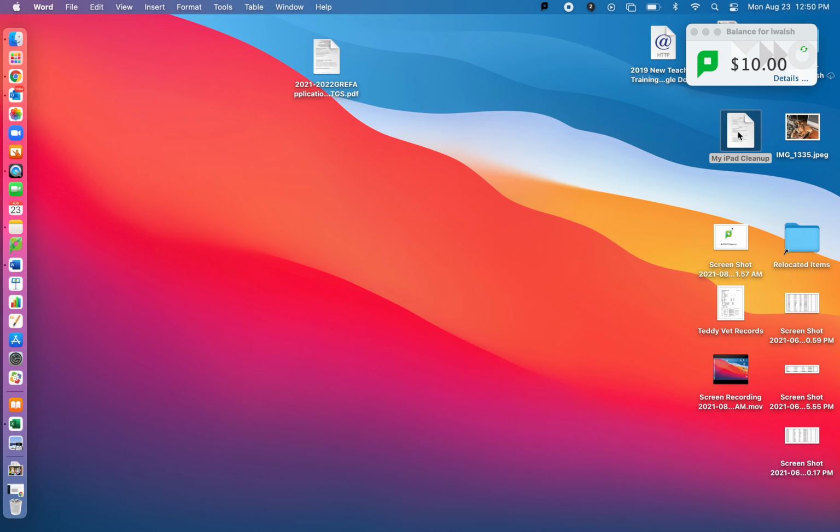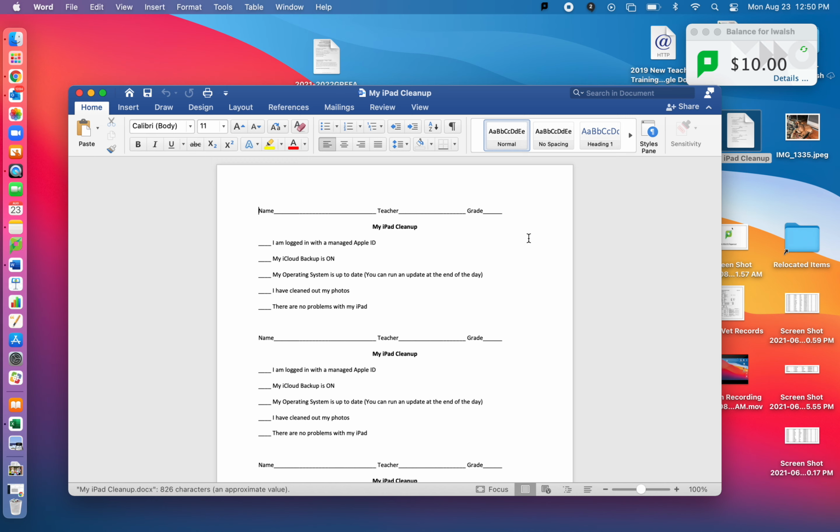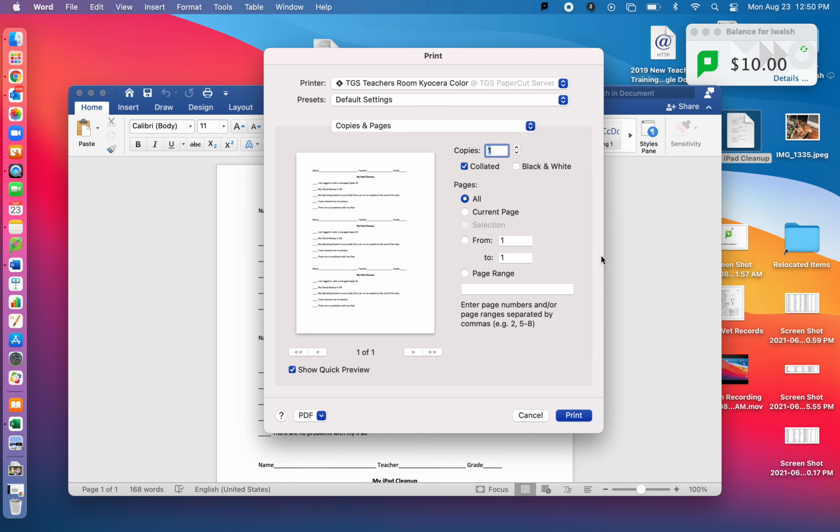I'm going to go to this black and white document, and I'm going to ask it to print. I'm choosing purposely right now a color printer. I have a black and white printer in my room, but I want to show you a menu that comes up. If I ask to print to a black and white printer and I'm already logged in to Papercut, I shouldn't have any menus come up and ask me anything. It'll just print.